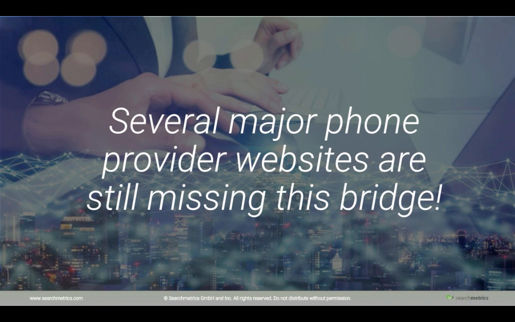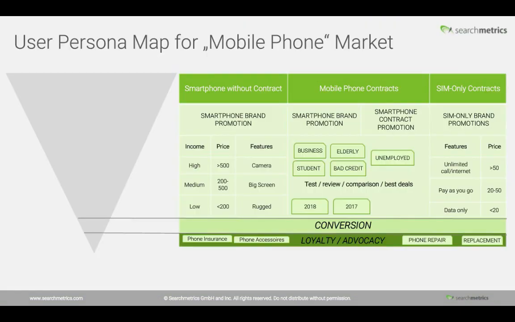Exactly. So instead of creating another landing page and linking them to another landing page, you can also put some trailers within the same content, and try to persuade and bring this user even further within your user journey. Yeah. Well, it's interesting. Let's jump to the next market or persona.